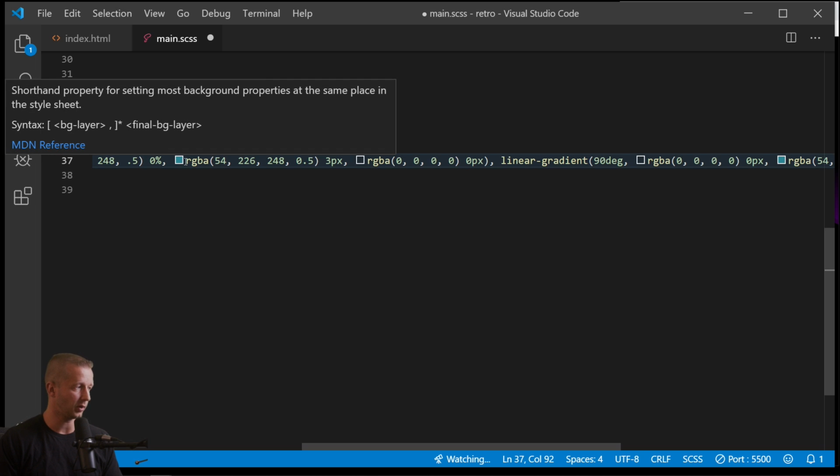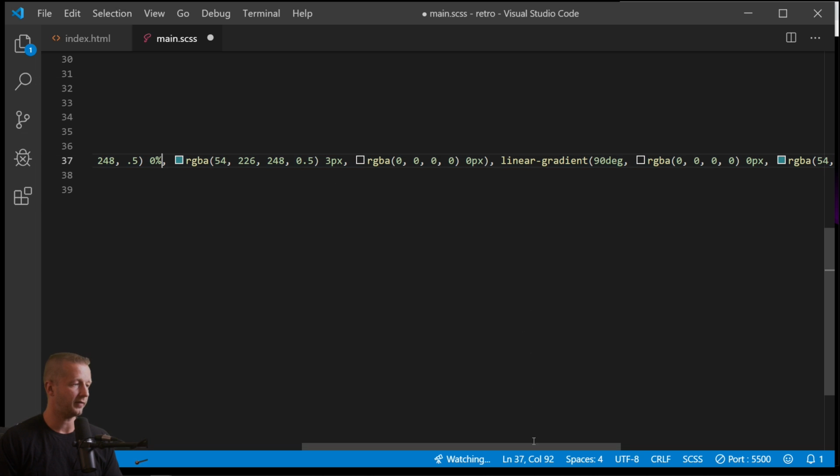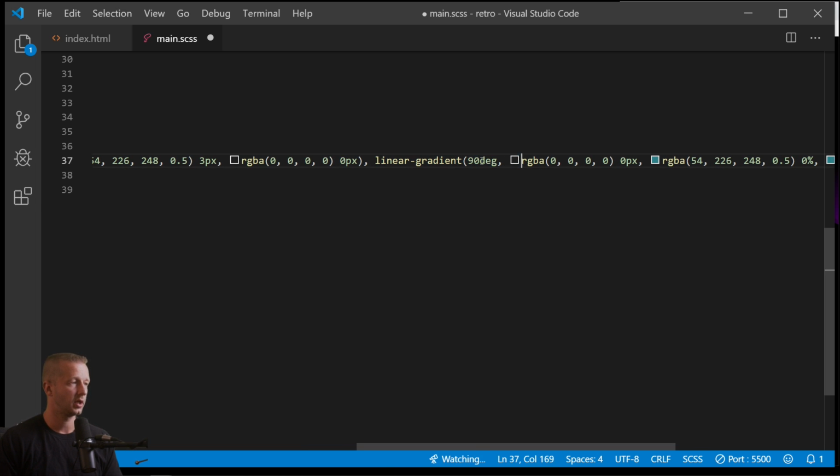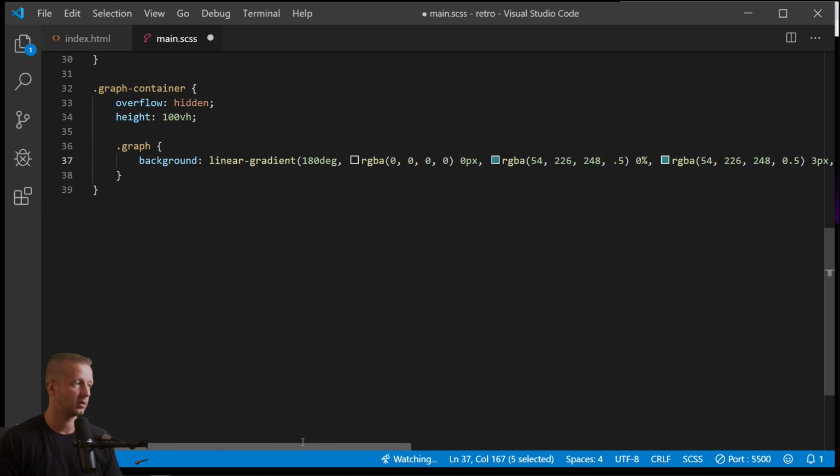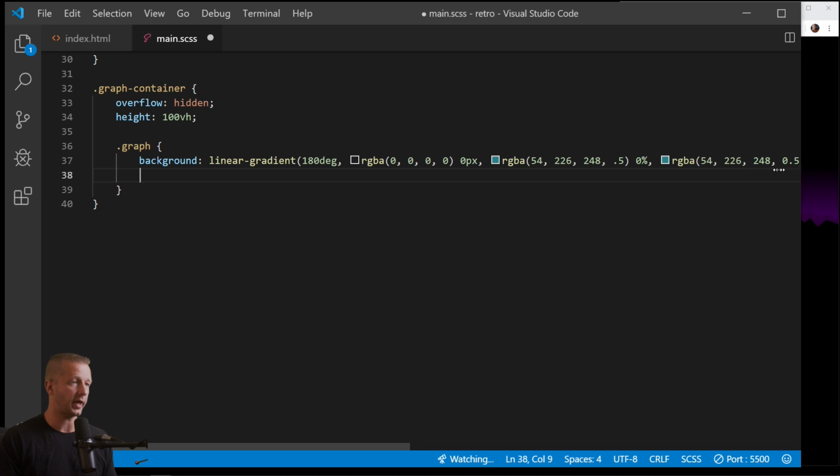This is the color of the grid right here, and you have the other grid lines. You also have another linear gradient right here, set at, instead of 180 degrees, which is the horizontal lines, 90 degrees. Pretty much set up with the same properties. I'm not going to try to explain exactly what every single little property is doing. After that, in order to get this to work correctly, let me bring this back.